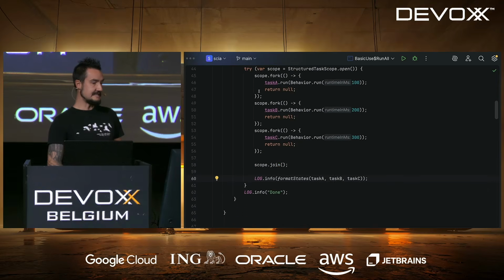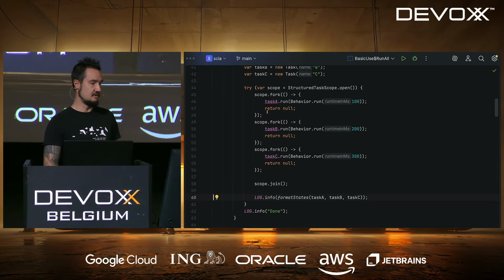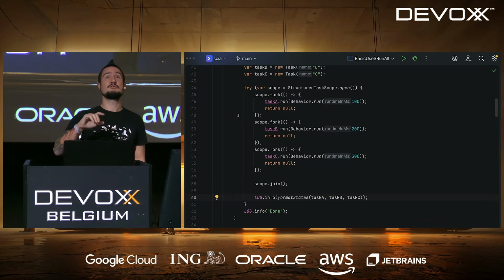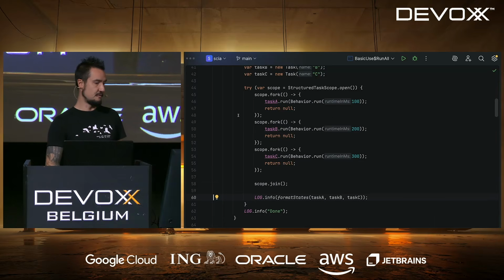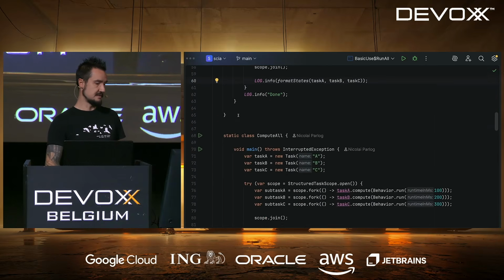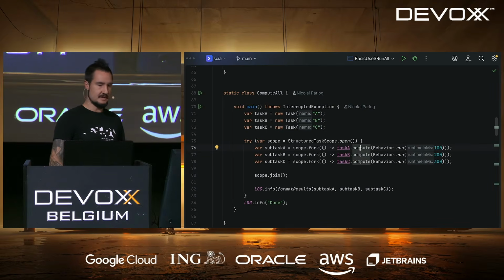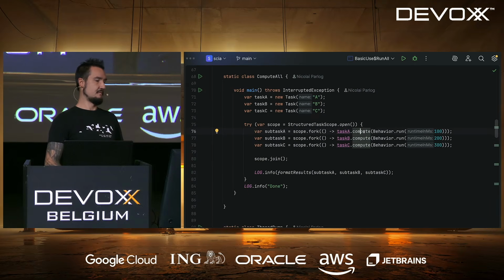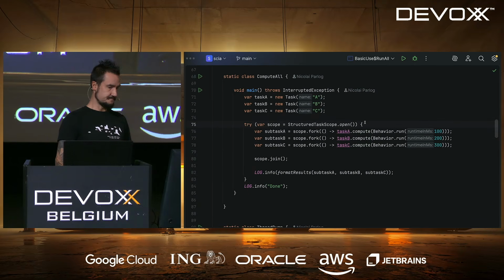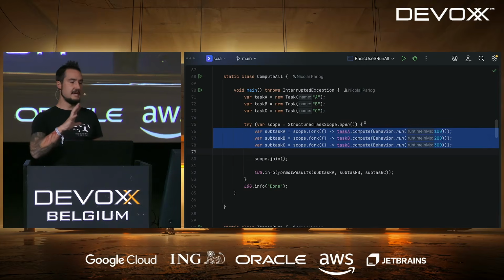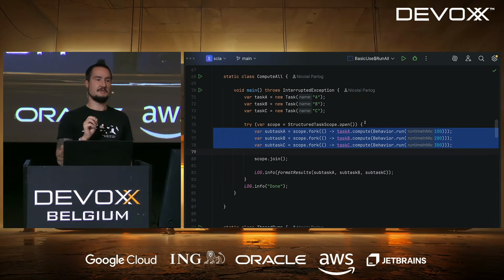Now, as I said, this kind of dance is kind of ugly. So I would recommend, if possible at all, try to use this in an approach where the result that you're looking for is returned from your method. That's what I'm doing here. I'm calling compute instead of run, and now all of this becomes much, much more readable. So what I'm doing here is, again, opening the task scope, I'm computing these 3 behaviors, and fork always returns something. Fork returns what's called a subtask.